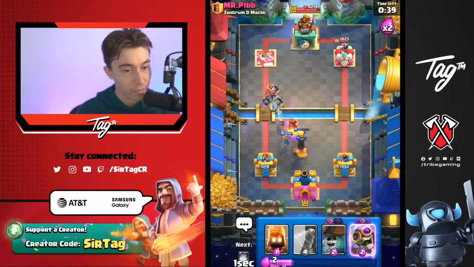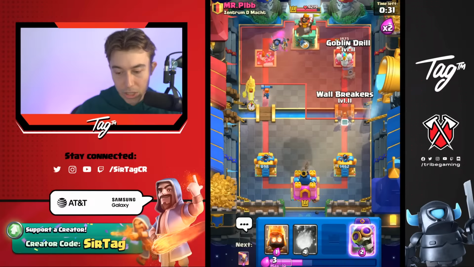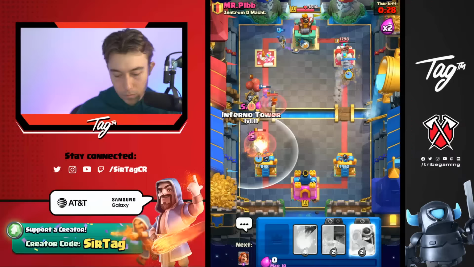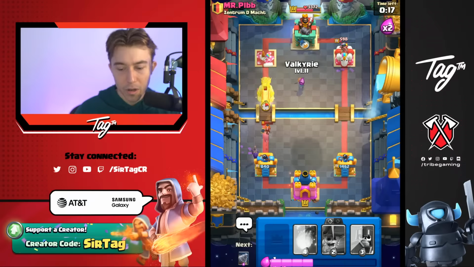Can you do a new champion's challenge, please? I don't think this deck has a champion. Maybe I'm wrong. All right, we're going to go for Evo Bomber up in here. Interesting zap. We're chilling. The downside of this deck is you don't have a spell, but as you guys remember, you do have Fireball. Well, I mean, you do have Evo Bomber, so it can counter the Goblin Barrel if you guys remember what we did.